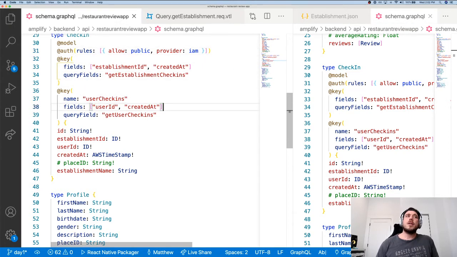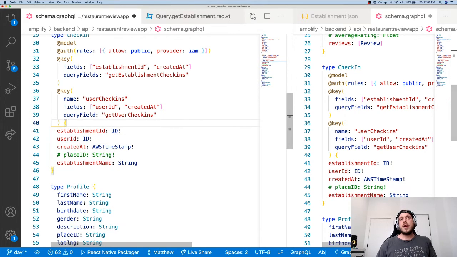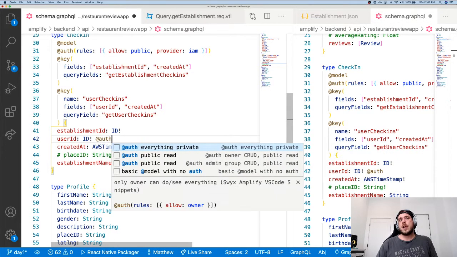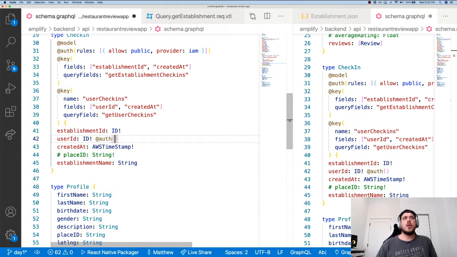But really, maybe we don't want to make the user ID totally available, right? I'm just going to get rid of ID because we don't need it. Because it's kind of like maybe I don't want people to know where I've checked in at, right? So the only people who will be able to see the user ID, let's say for now, just the user. So we'll add a rule just on this field, right?